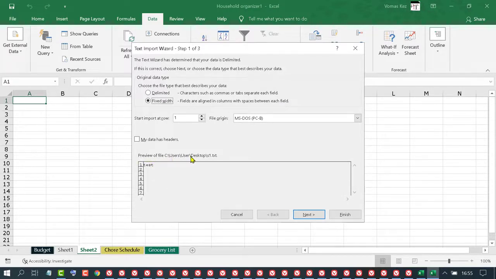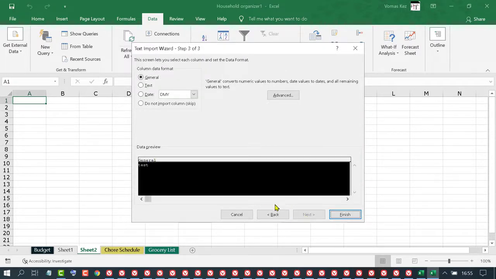Preview of the file, you will see the text here. If your data has a header, check this box. Start import at row and file origin, select from this list. Then click on next.